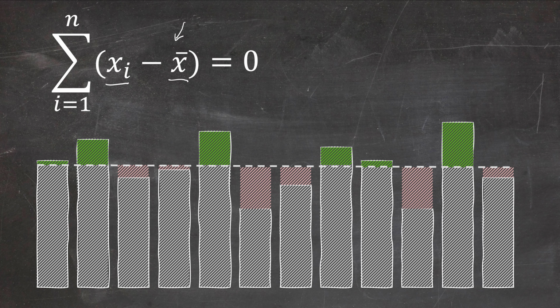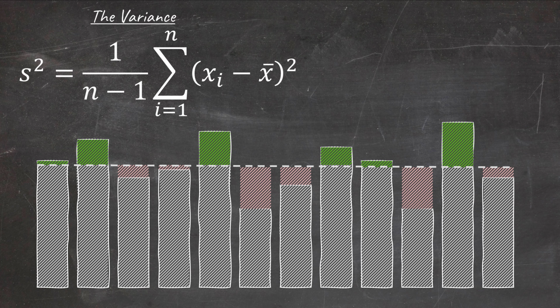So we need something else. We need a way of calculating this dispersion where we're only going to end up with positive values. And so that's one of the reasons why when we calculate the variance, we square that difference. So you can see in our calculation of the variance, we take the difference between each observation and x bar and we square it. Then we add it up for each observation and we divide by n minus 1, or multiply by 1 over n minus 1 in order to average it out. So n would be the number of numbers in our data set.